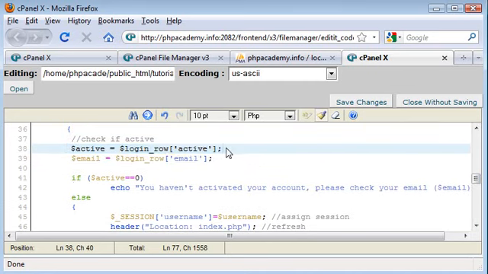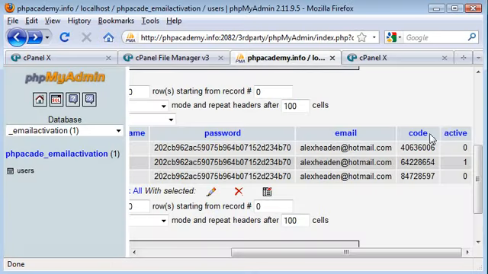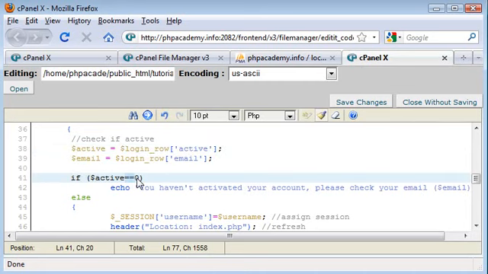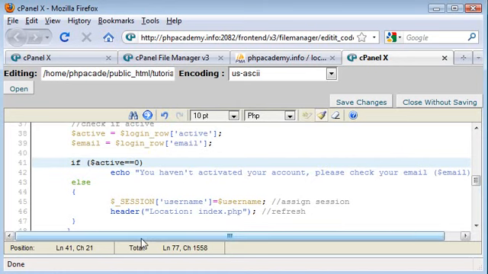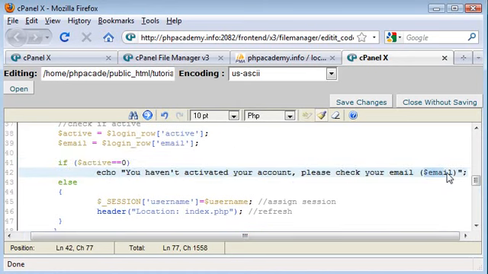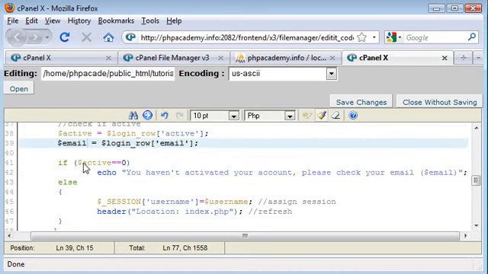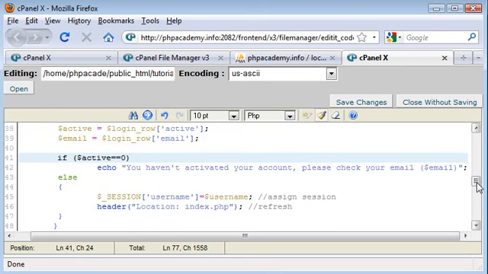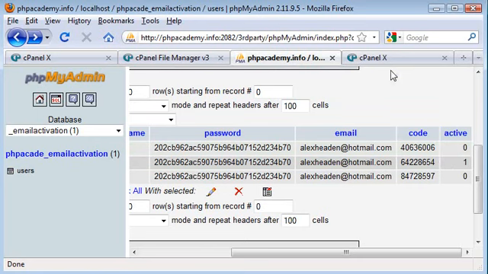So we've got our active. This is either going to be 0 or 1 since we're taking it from here. And we're saying if active equals 0, remember to use a double equals for comparison operator. And then we're going to say echo, you haven't activated your account, please check your email. And then we give the user their email here. So basically in a couple of lines, we've checked if the user's account is active, since we have this either set to 0 or 1.